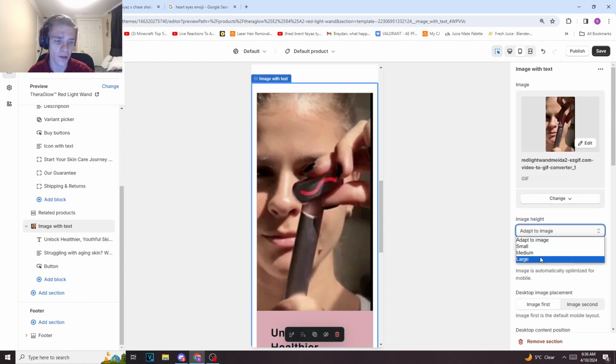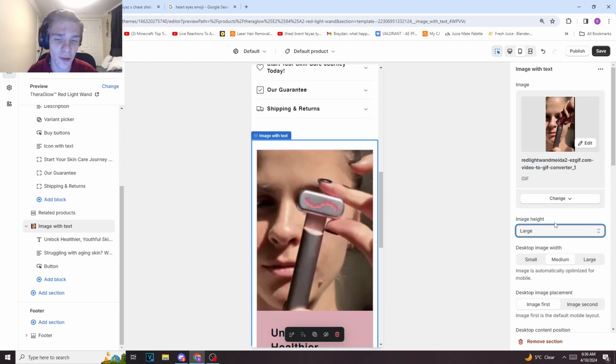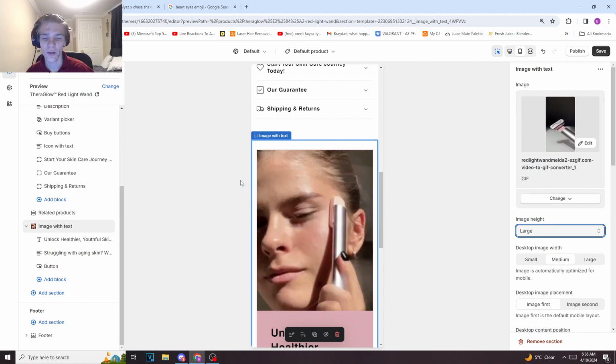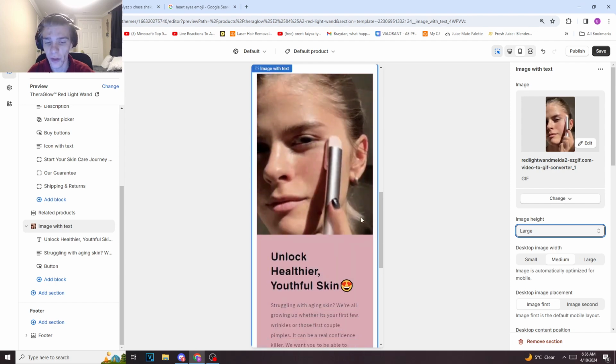Also our media is looking rather big, and it's taking up a lot of space on our site. So I'm going to move that to large. The large, you can move it to medium and small if your content still looks good in it. Don't think the content's going to look good if I go any smaller. So we're going to settle with this.